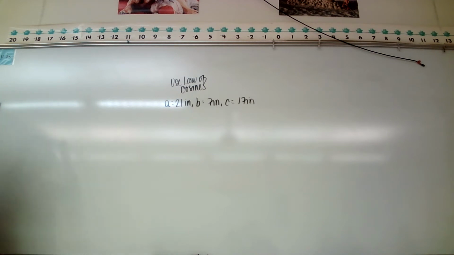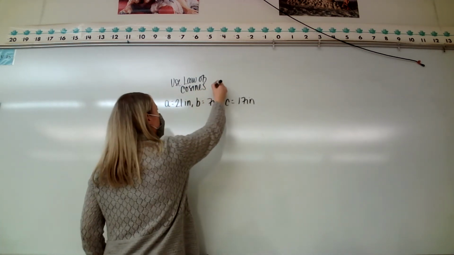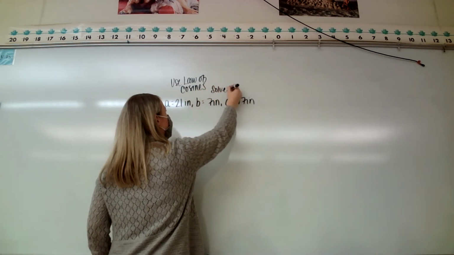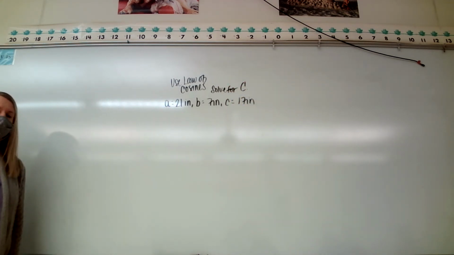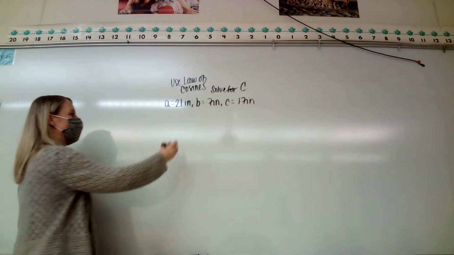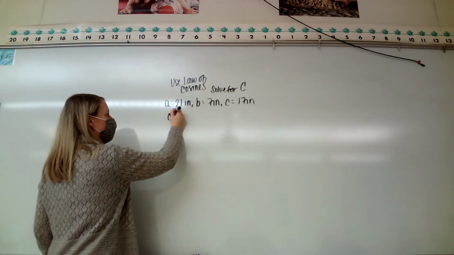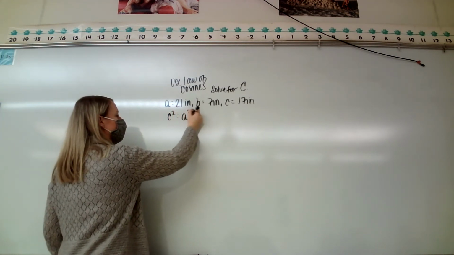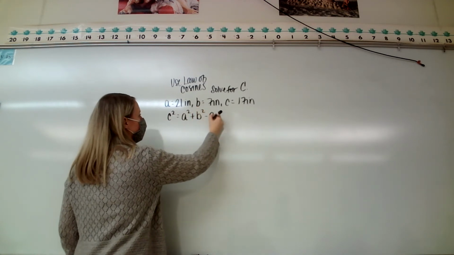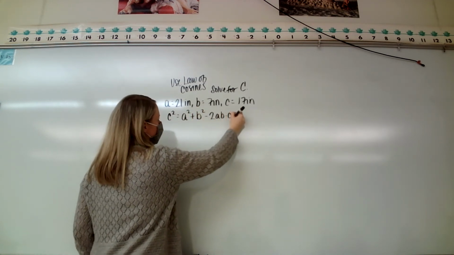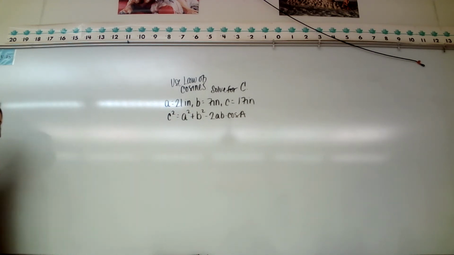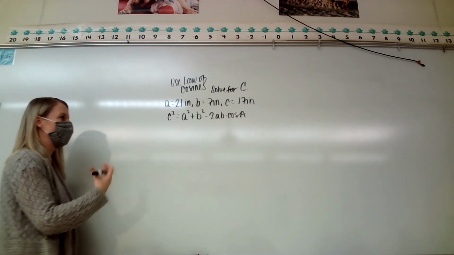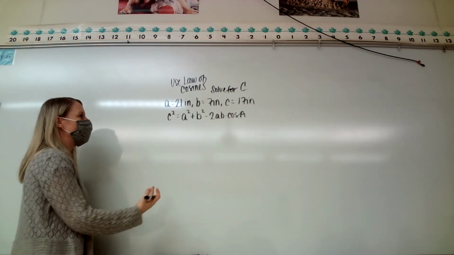So let me put up the version we're doing. I actually never said what to solve for. We're going to solve for angle C, right? Because if I'm given all three sides, I could really solve for anything. So I'm going to use this version of the law of cosines. I tried to do one of each, 1A, 1B, 1C. It's going to look very similar. If you have a good example, you can always follow the example, just change your numbers.